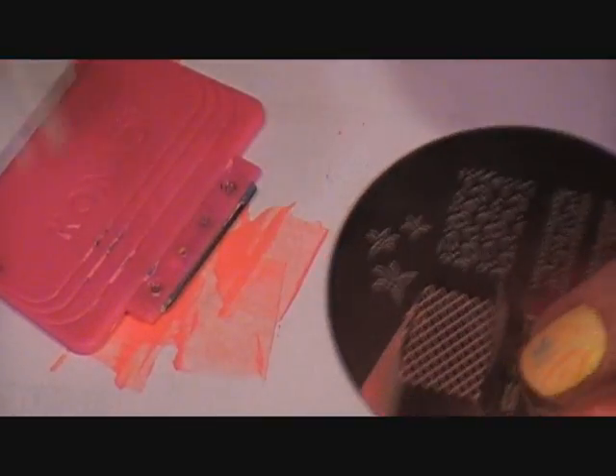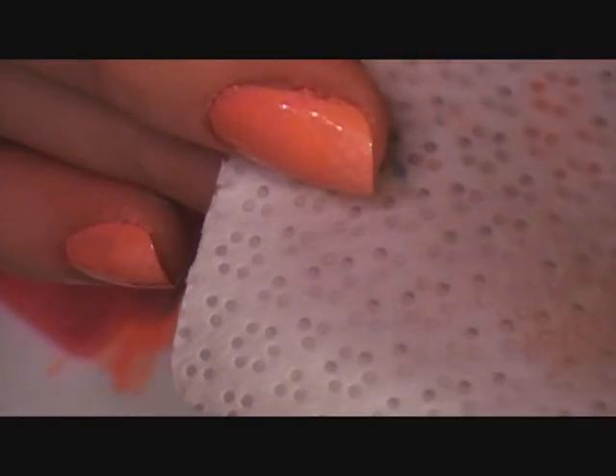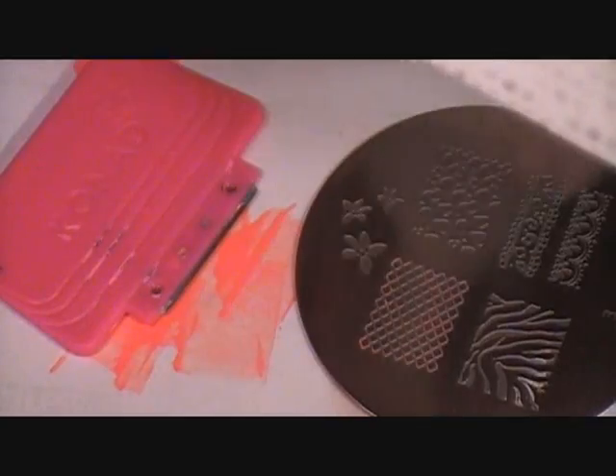For cleaning off your stamper in between stamps and your plates — if you clean your plates after every wipe, which I don't because you don't have to, well, not always, but sometimes you do. Anyway, there's no rules. I use these lint-free cotton swab things because if you get regular cotton swabs, you'll get little cotton hairs everywhere when you're stamping and it's so annoying. So there's lint-free ones, which is what I use when I'm nail stamping. If you want to see what happens with regular ones, go to my video with the teal French tip and you'll see fuzz everywhere.